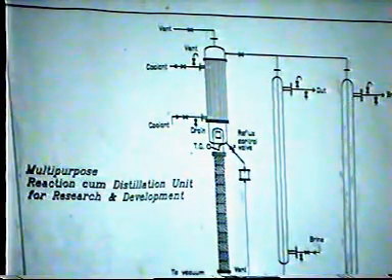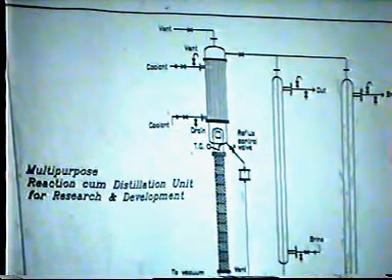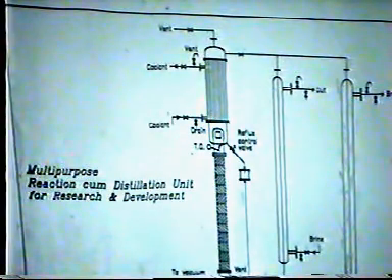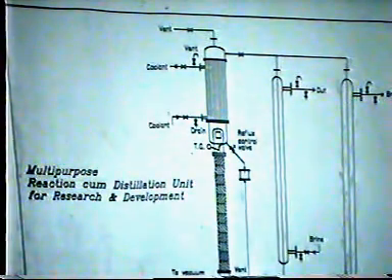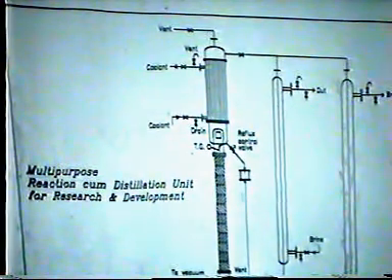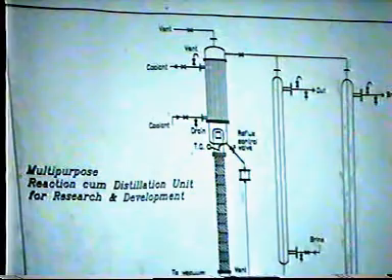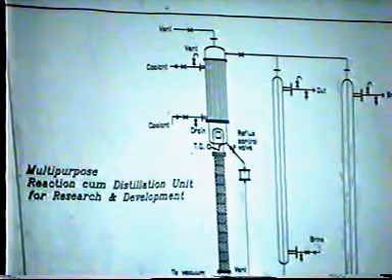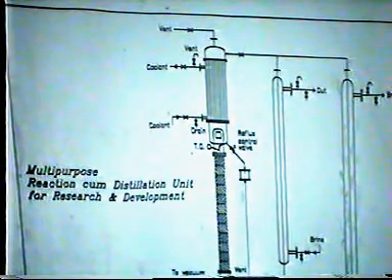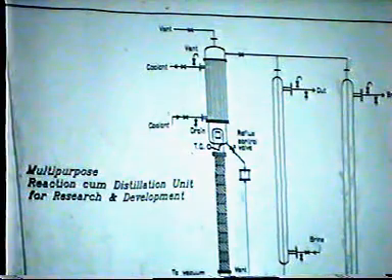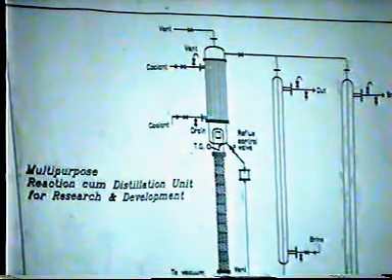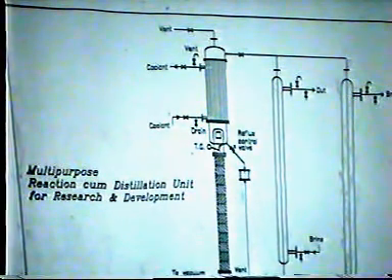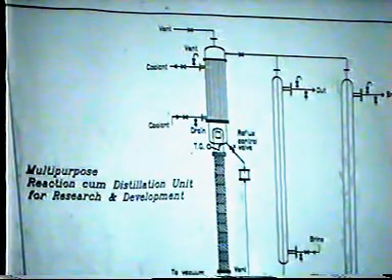In addition to the features stated above, the following utilities and services are provided to the assembly. On one steel frame, we also provide the following utilities and services to this assembly. A flame-proof electrically heated hot oil system with a heat exchanger to facilitate cooling of the oil when required. An oil circulation pump is provided to attain forced circulation of hot or cold oil through the jacket or inner coil of the reactor. Then we also have an insulated water tank with a water circulation pump to circulate water through the condenser, subcooler, heat exchangers and the traps. Both the above units are provided with thermometers to observe the temperatures.